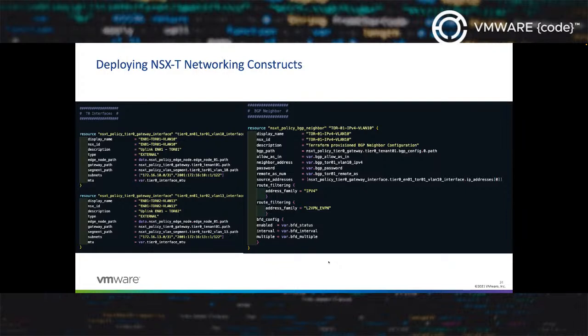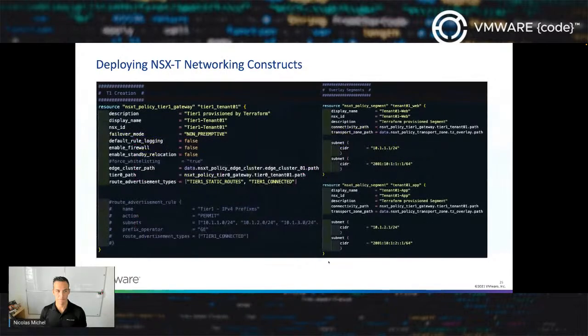I can just change it in my code, add, for example, the L2VPN EVPN address family, so that I can exchange EVPN route type 5 prefixes with the physical fabric in this particular case. My tier 1s will also be mentioned, my overlay segments as well. And then, again, IPv4 and IPv6 at the same time, so that I can provision my dual stack infrastructure pretty quickly.